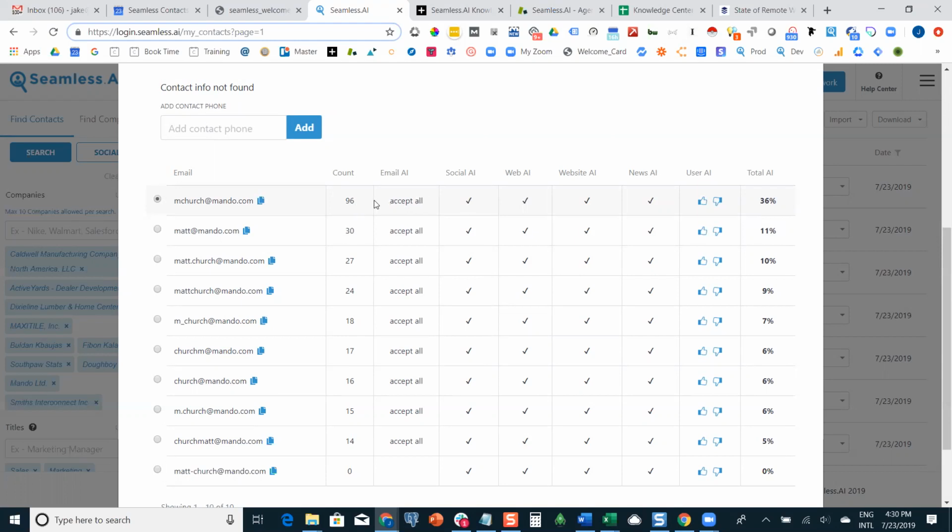We're also going to provide you with the email AI. And so that means we're going to go through, we're going to ping the email server, and we're going to come back and tell you if it's valid, if it's invalid. Accept all in this scenario means it doesn't necessarily tell us a yes or no if this email is correct, but it's an open server. So we're going to give you the most likely email address associated with this person. So that way you're going to have a higher likelihood of success utilizing the Seamless system, because we're able to do some additional AI on that contact information and provide that back to you utilizing some of these features.